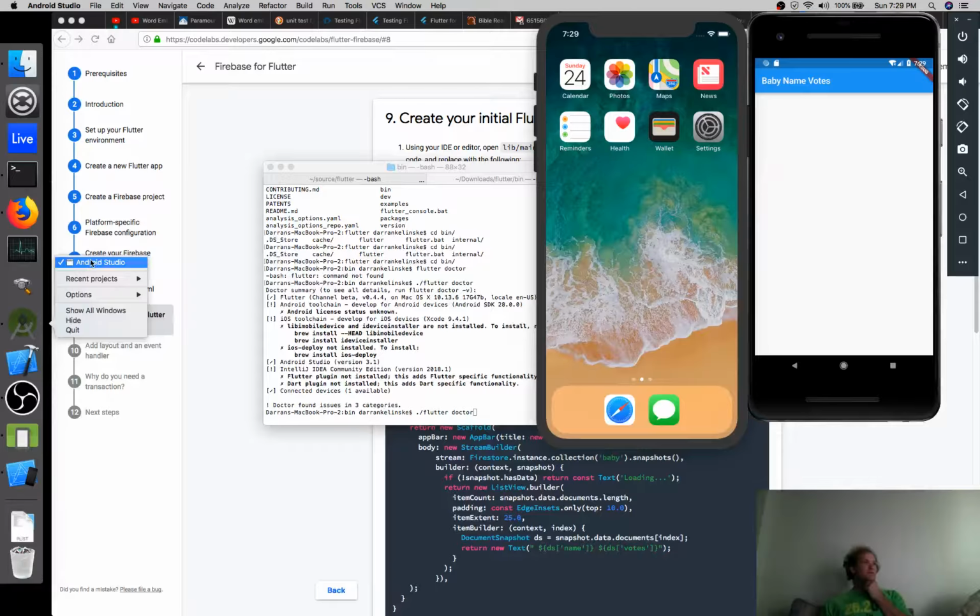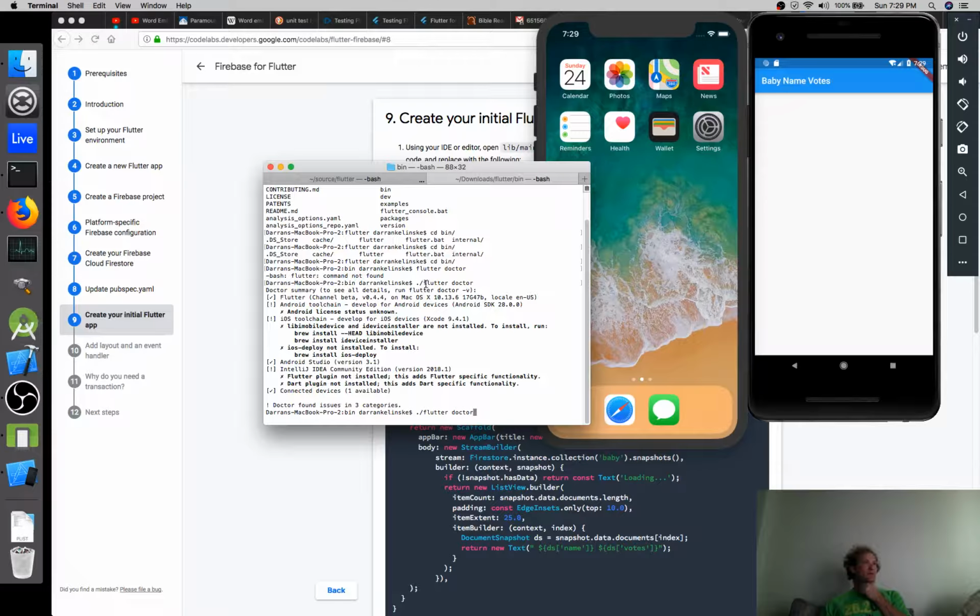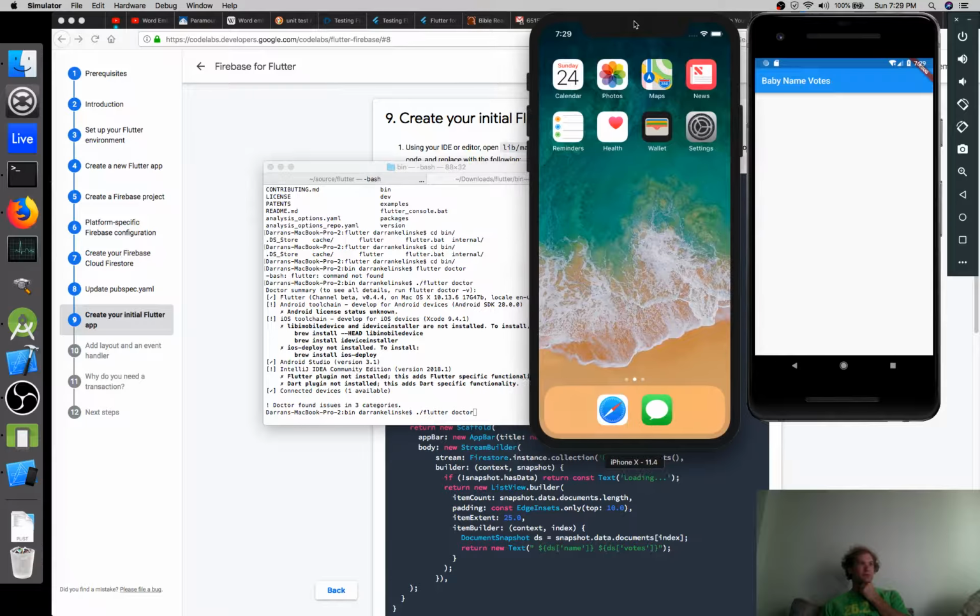If all else fails, invalidate cache and restart. We were so close. I wish I knew how to build Flutter from the command line and deploy it. We would deploy it straight right now.